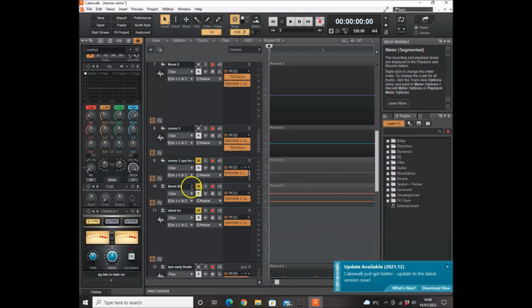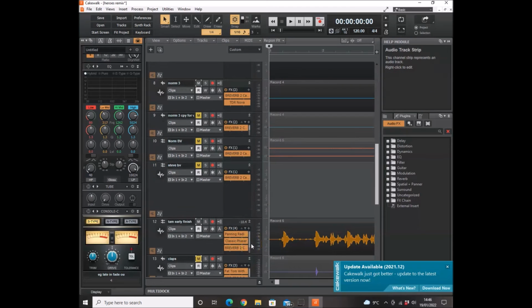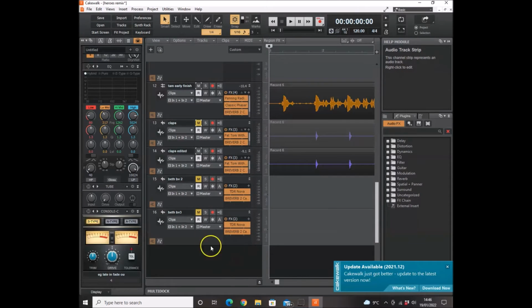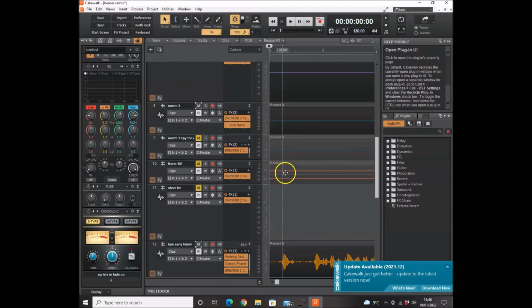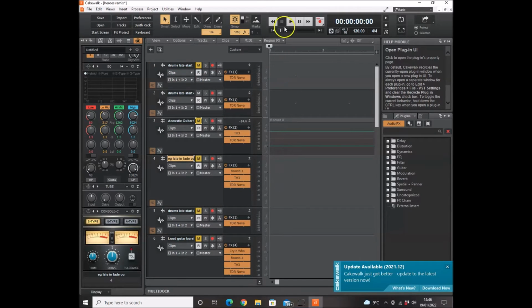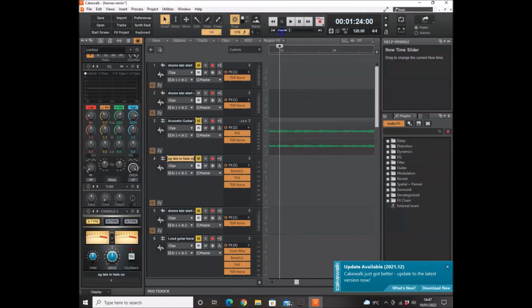I also record some backing vocals for Norman and some backing vocals for myself, but I didn't use them. Okay. So what I did do instead is got a female to sing some backing vocals here and here, and she comes in later on the track. So now the track's starting to sound a little bit more like it should do. So this probably, we're going to get some guitar here, we're going to get hand claps, we're going to get tambourine, and we're going to start getting some vocals.